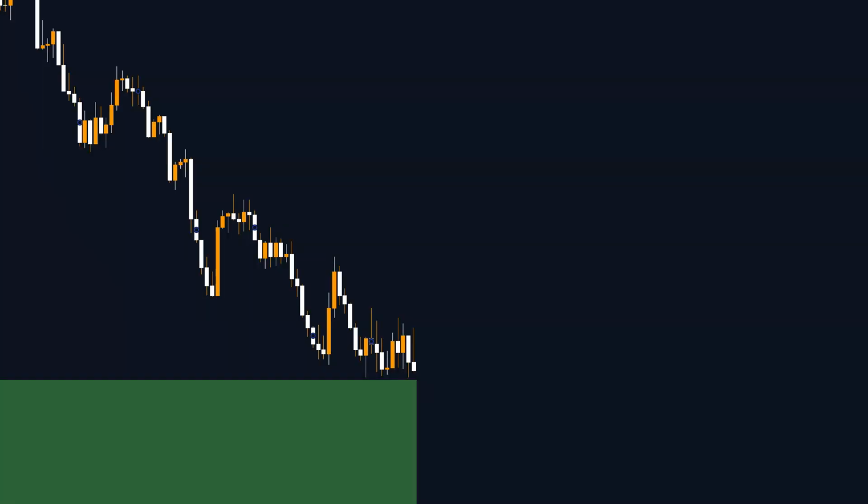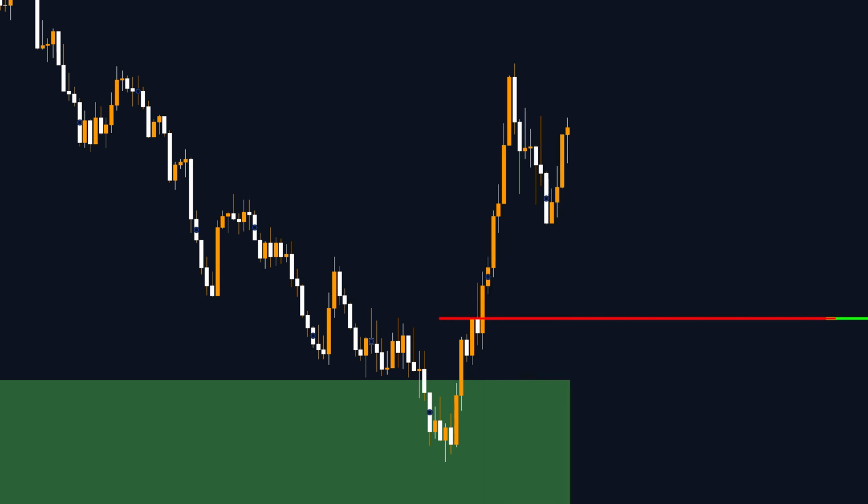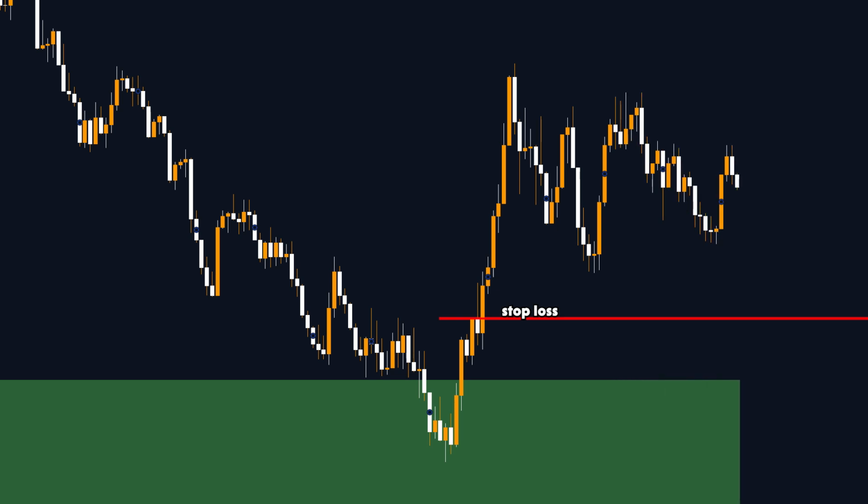Here's another example of this strategy in action, where I wait for consolidation at the bottom of a trend at a demand zone and look for a false breakout to happen. As it trends upwards, I can see that the candlesticks are showing rejection and momentum changes. Then, I would place my sell order right above the consolidation, where most of the traders have their stop losses that believe the trend will continue lower. After my sell order is placed, I let the market continue to move, taking profit and putting my stop loss at break even, and exiting the trade where the next supply zone is located.